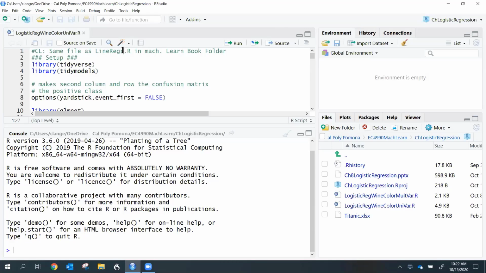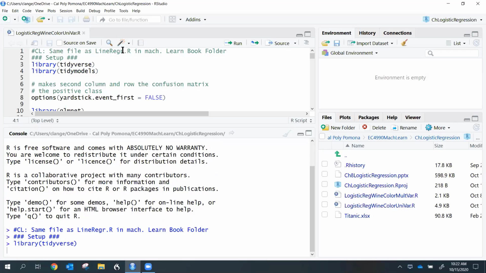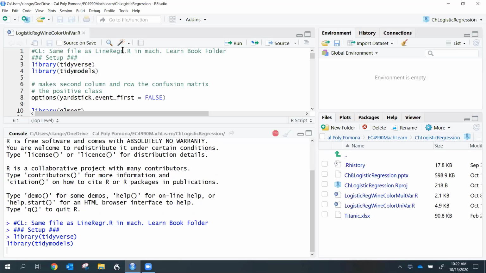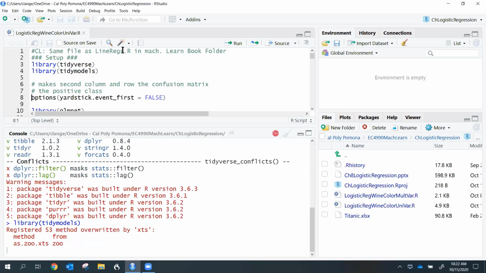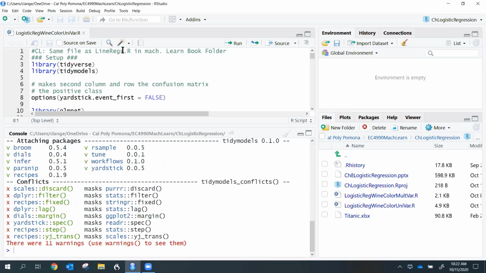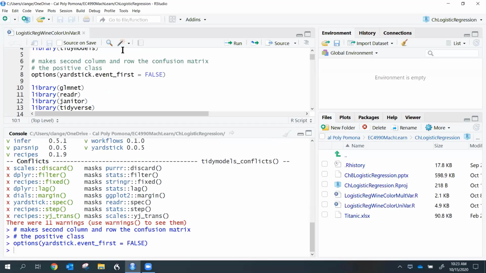I will start with linear regression just to explain the principle a little bit easier. But keep in mind, linear regression is not a good tool to evaluate categorical variables. So we did that last time. So I load my packages here, the tidyverse, tidymodels. This one determines that the one class, the one that I code with the one, is my positive class. I will comment on that a little later, but I execute it here.